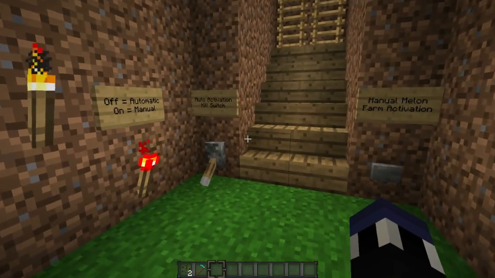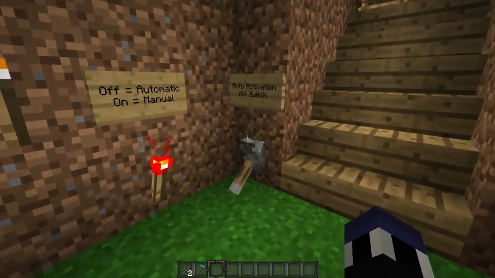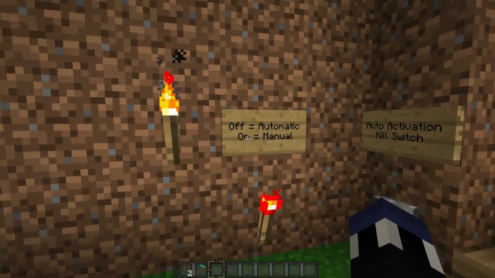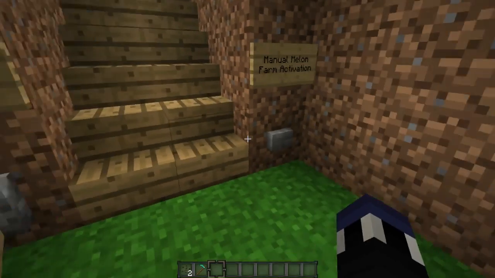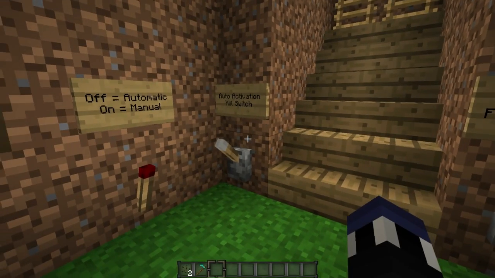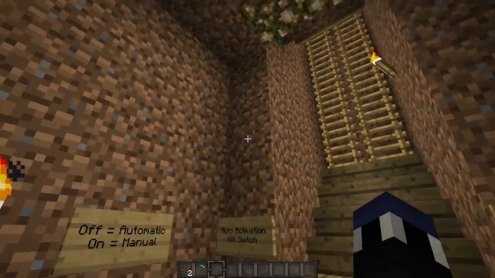So essentially what I have here is two little things that you can interact with, and basically this switch will disable the automatic 5-minute system. As you can see with the sign right here, it says if this torch is off, it'll be automatic, and if this torch is on, you have to do it manually with this button right here. So if I turn it on here, it will be automatic. And let me just give you guys a brief idea as to exactly how this works. So I'm going to turn it back on so it doesn't automatically fire on me.